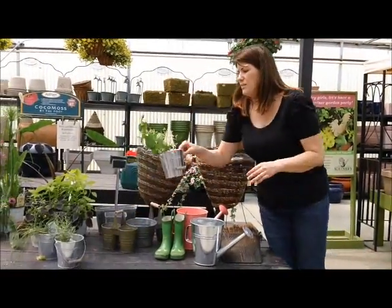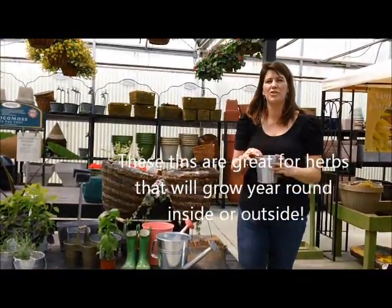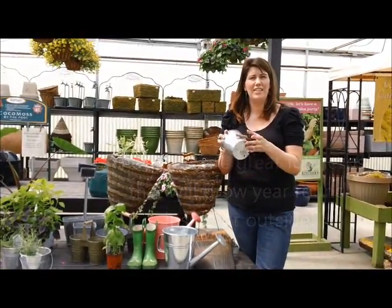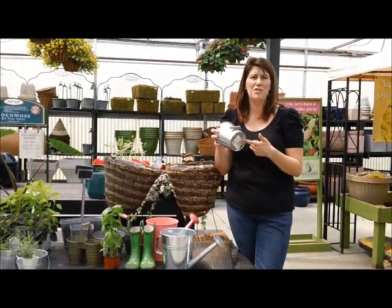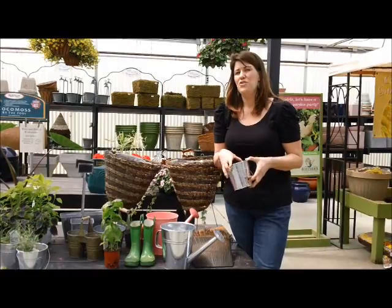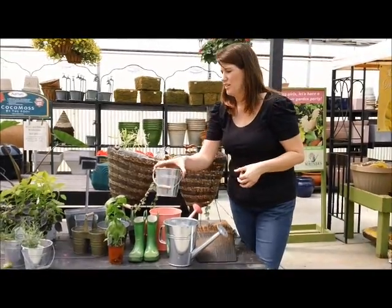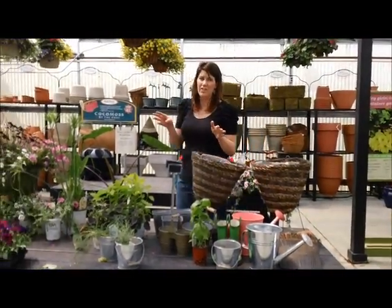These are actually some little pots I got at the Target Dollar Spot a few years ago, and I saw that Koetsiers sells some here too. They're just little tins, and the only problem was that they didn't have any drainage. So once again, I took a hammer with a nail and just popped through 3 little holes so that water could leave the soil. If you don't have good drainage, what can happen is your roots get a little unhappy and plants start to look a little sad. So Koetsiers has a whole section of containers.